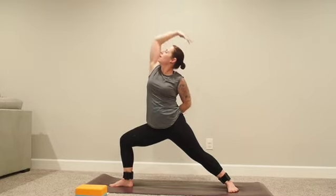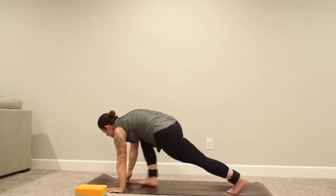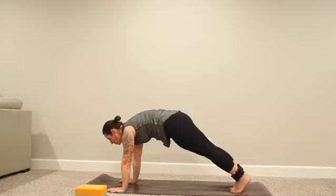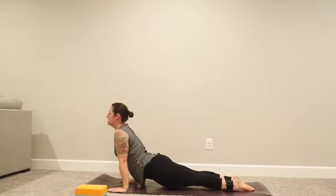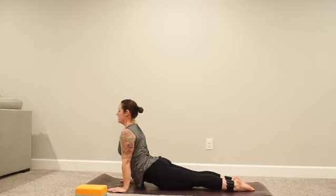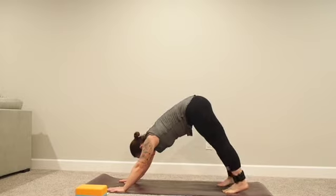Good. Inhale, warrior two. Exhale, windmill the hands back down. Step the right leg back. Full breath in. Exhale, lower halfway or all the way down. Flip the toes. Inhale, upward facing dog.